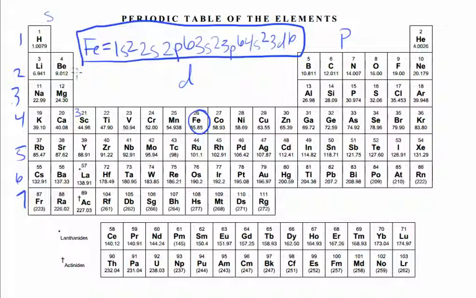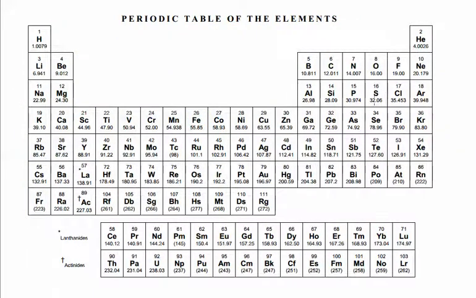Let's take a look at one more example. So this example, let's try sulfur here. Now, why don't you try to write the electron configuration for sulfur and then watch the explanation, see how you do. So I'm going to go ahead and number these so I don't make another embarrassing mistake myself. As I do this, remember this is the S block, this is the D block, this is the P block.